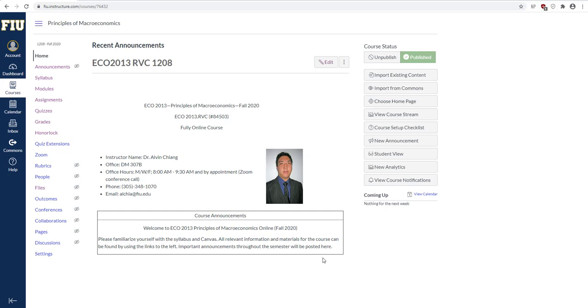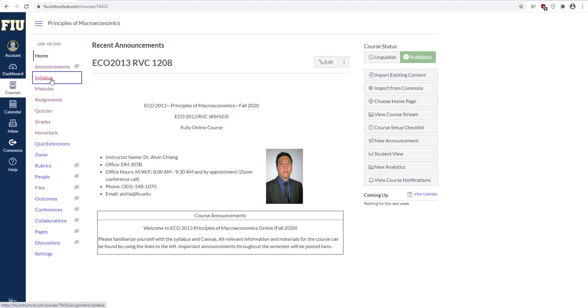The thing that is going to be most relevant to you guys are going to be the links that you see here on the left-hand side, and this is exactly where all the course materials and course information is going to reside. When I start making announcements, you can go ahead and click on announcements, and that's exactly where they're going to show up. I'll also put them right here so you have it on the home page.